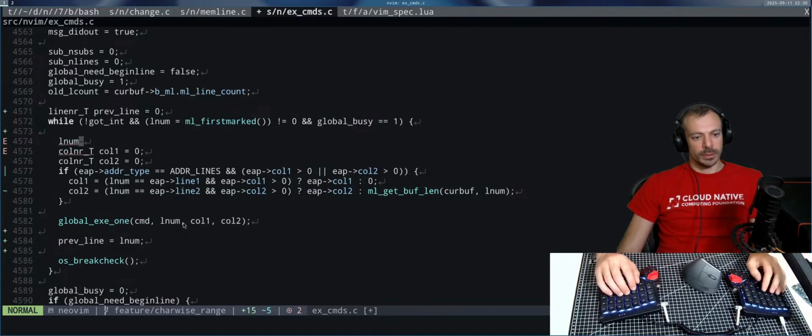Or maybe the whole mark lines approach does not really fit into this character-wise manipulation. Maybe this has to be done differently.